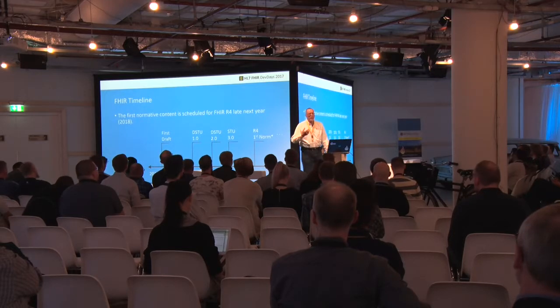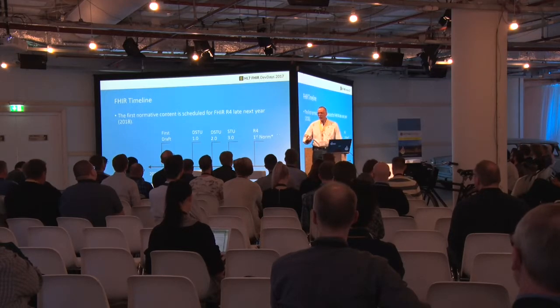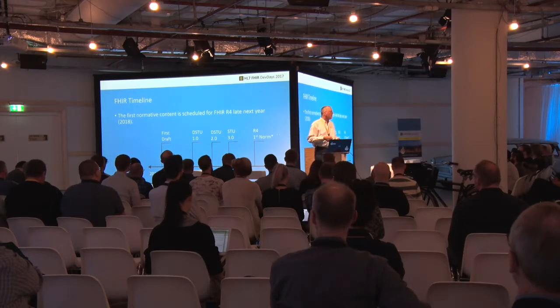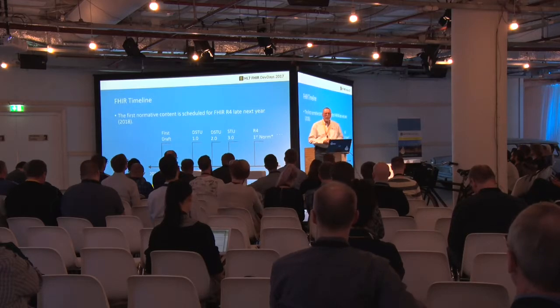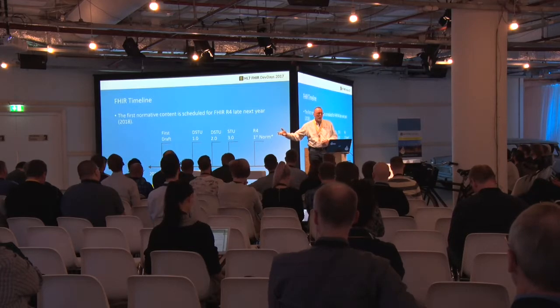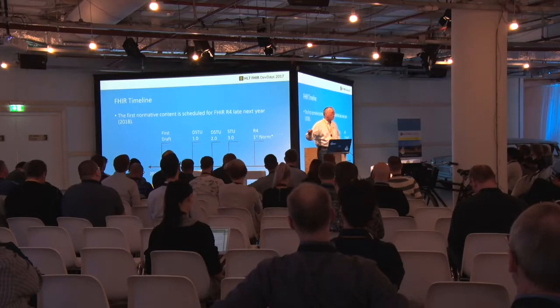And now the nomenclature is going to be going towards release versions. So that's why we're going to the term R4. And even today you'll hear Graham talk about R3 and R2. So the concept of DSTU2 or STU and so forth, he wants to push that down now. We're talking about releases of FHIR because we're at that point. And as I've mentioned, R4, coming out later next year, is slated to have our first normative content.